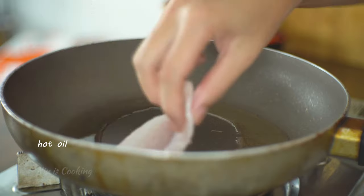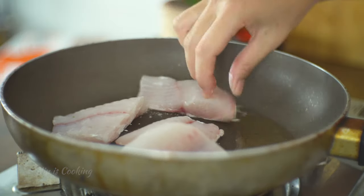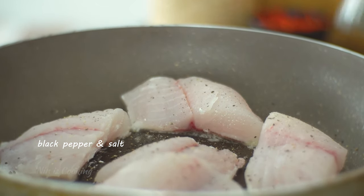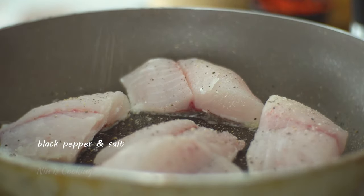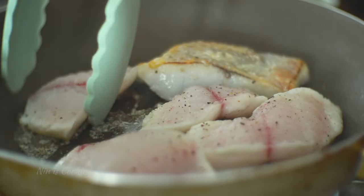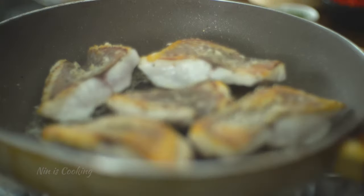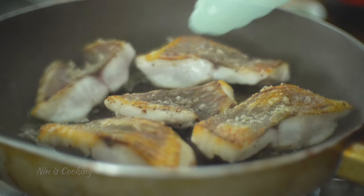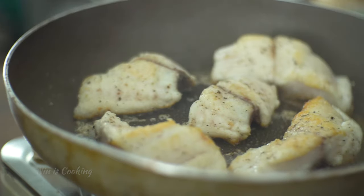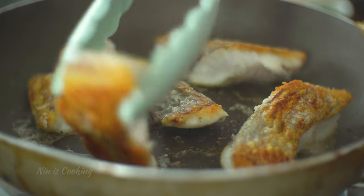Place the fish into the hot oil. Repeat this step with the rest of your fish fillets. Sprinkle the fish meat with some black pepper and salt to season it. We will fry the skin for about 2 to 3 minutes until it gets really nice and crispy, then flip to cook the bottom side for a few minutes as well. I think my fish skin is not fried enough, so I will leave it 1 to 2 more minutes. That's what I'm talking about — super tender meat and beautiful golden crispy skin.